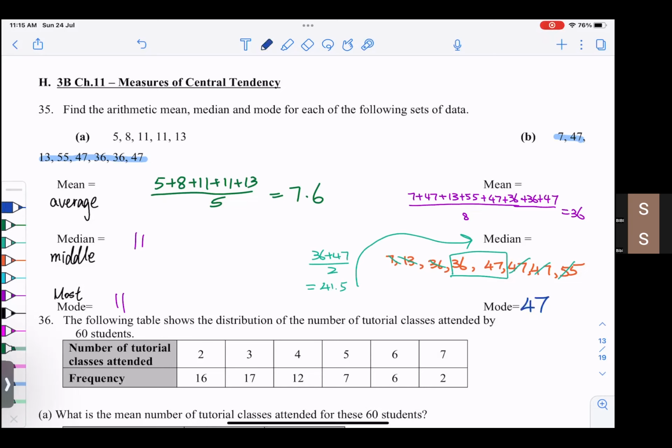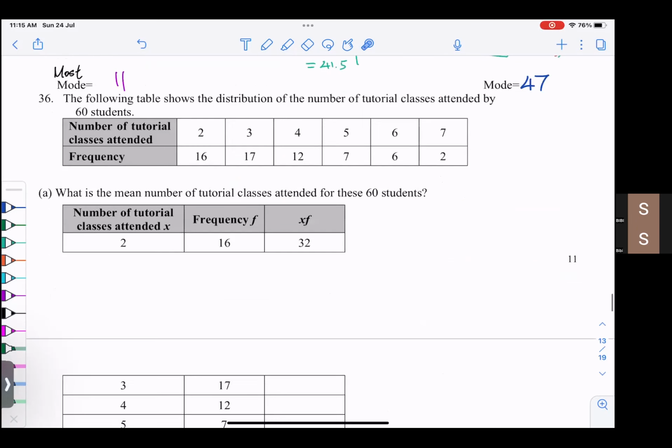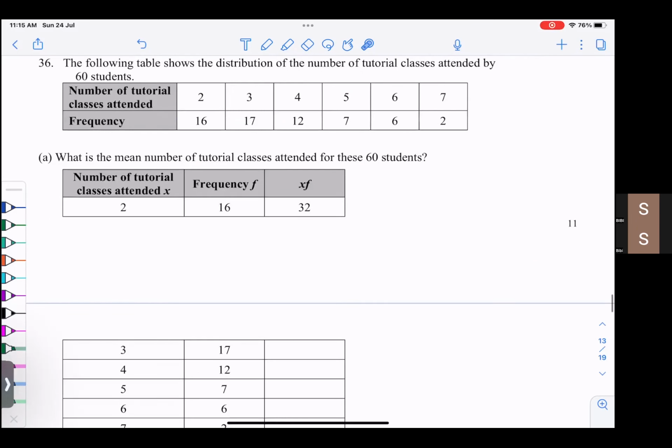This is the first main part of this statistics topic. But of course, exams are not going to be too easy. They will give you these questions for your marks so that you can at least get a pass, but they also give some harder ones. For example, this question. Sometimes they tell you how many students in total, sometimes they don't. If they don't, then you have to find it on your own.